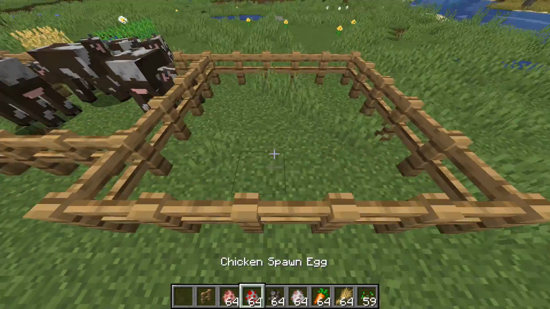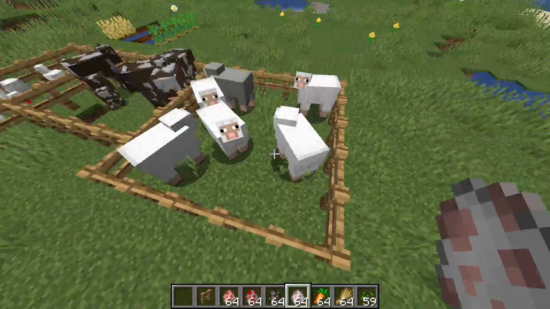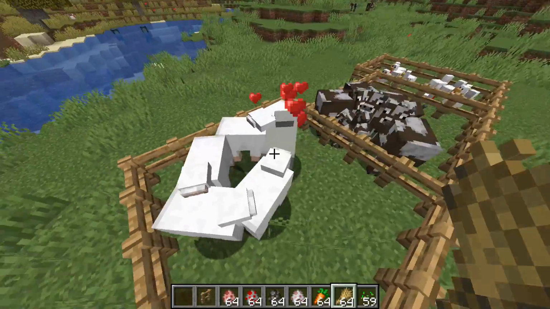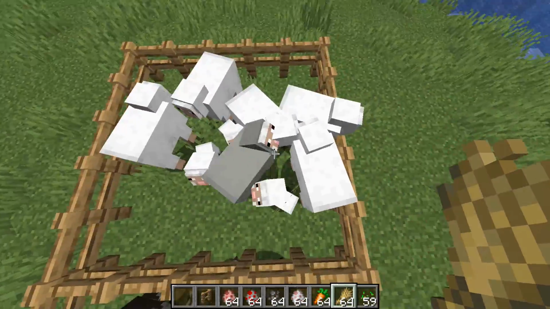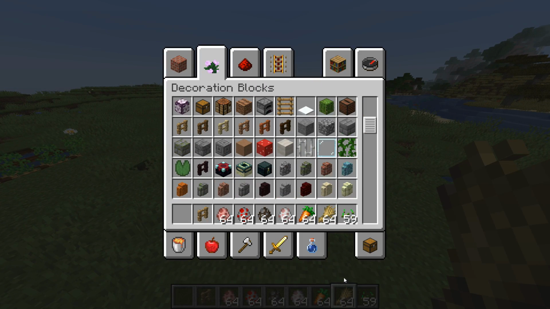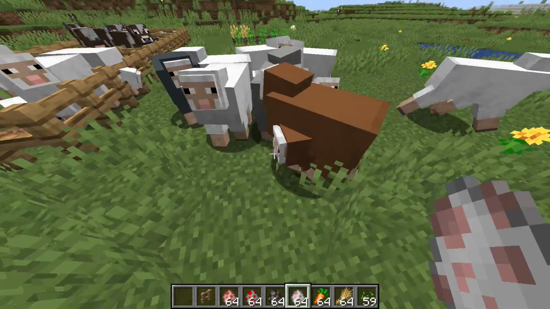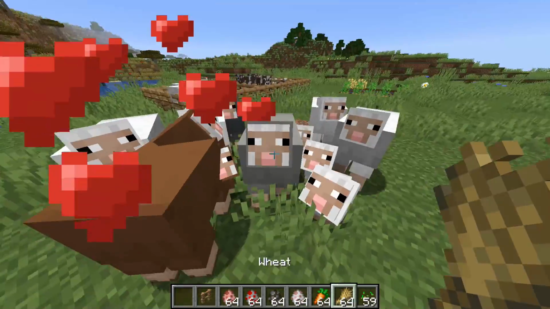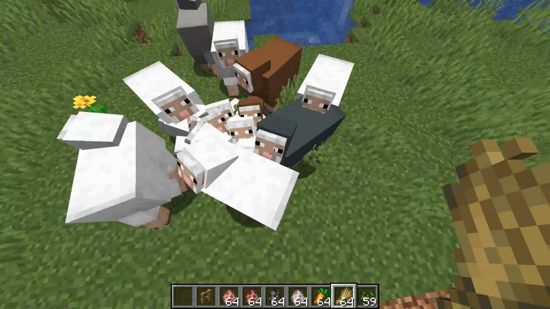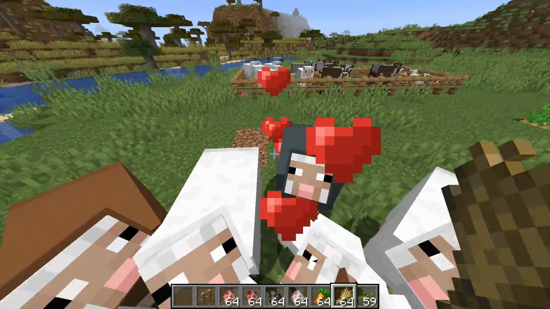So then, next we have the sheep. Now the sheep are kind of like the cows. They will follow you no matter what with wheat, and it's the same thing. And I'm pretty sure you can crossbreed a sheep, and you have a possibility of doing that. I think that's true. Now you have a baby brown and gray one. That's pretty interesting.